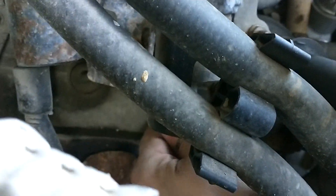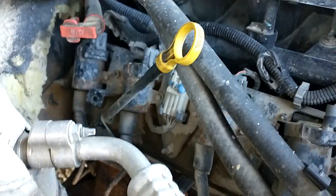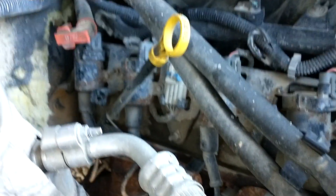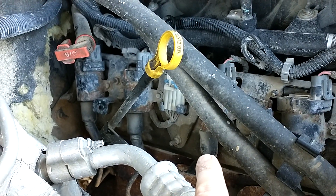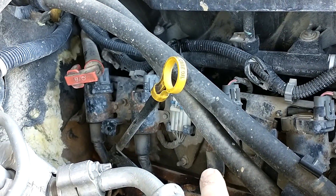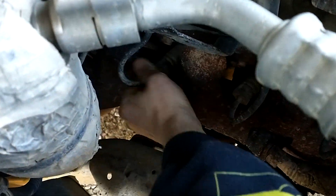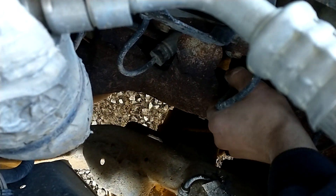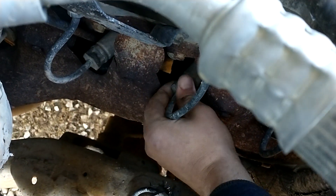I'm definitely going to have to use the pliers for those plugs. If you try and pull one of those cables off the end of either of those things, you can damage the connection inside the cable so that you'd have to replace the cable. In case you hadn't noticed, I'm outside of town. This vehicle doesn't want to run right, and I don't have money. So what I'm doing is going around here, twisting and loosening these guys. I'll still use the pliers to pull, but for loosening you really have to rotate these a little bit.